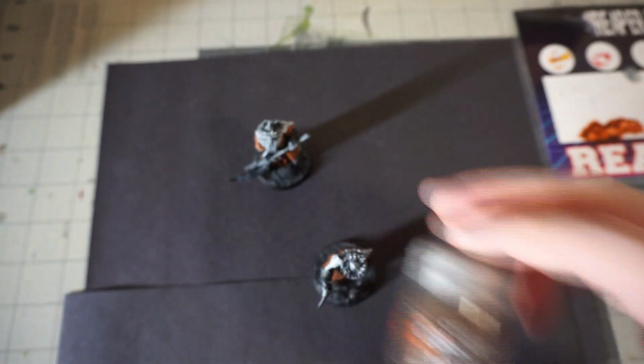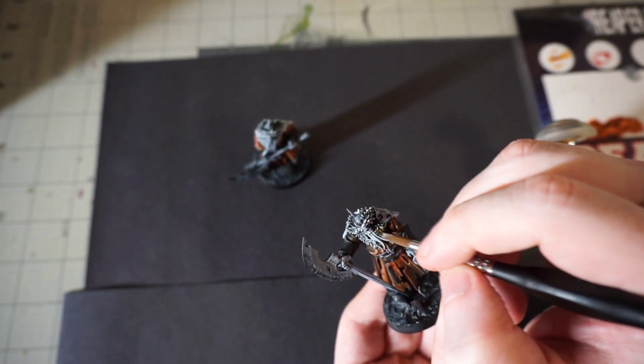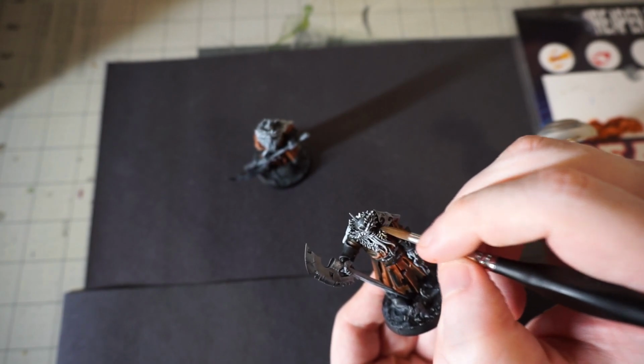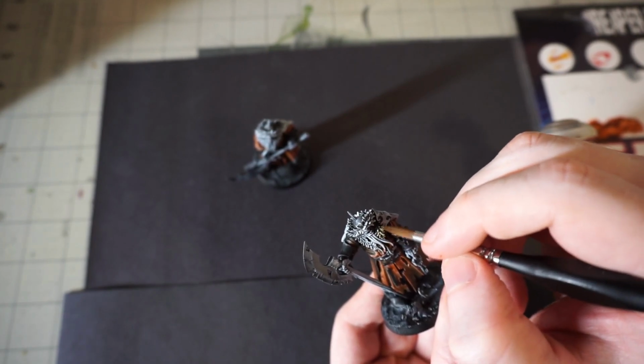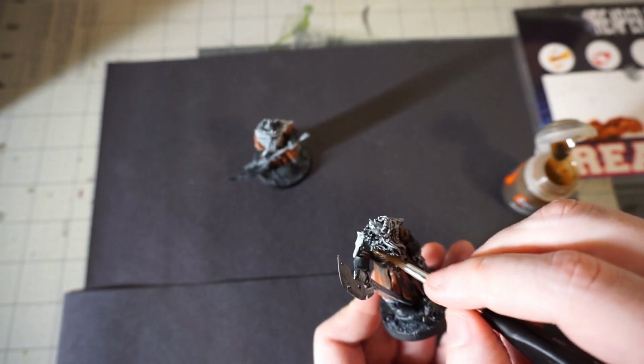Next up, I add a simple layer of Skeleton Horde to the fur around their collars and hats. You'll want to be careful during this step to avoid the long, scraggly beards of the Night Guard. If you get a little bit on the helmet or pauldrons, however, don't worry about it, the metallic paints will cover that up easily.